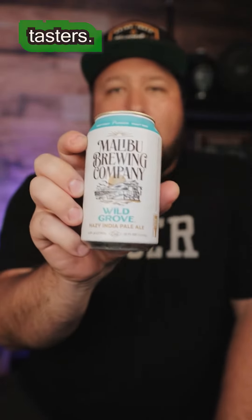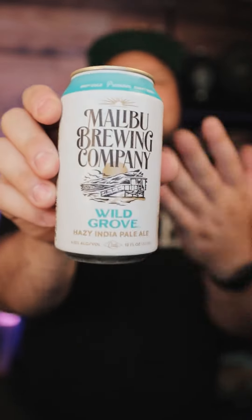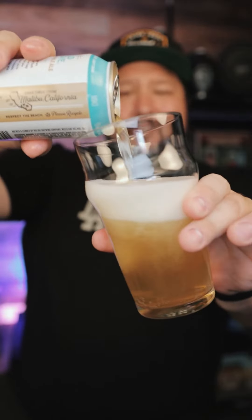The token hazy IPA in the modern brewery core lineup. Wildgrove has this color and aesthetic that is just pleasing to the eye. The designs you're seeing on some of these hazy IPAs these days — it's nice to have something here that's just simple and clean, and it just makes you want to crack it open and see what's inside. 6%, not too big, not too small, hazy in air quotes here — not because it's not hazy, but it's not that milky chalky murk bomb that you're seeing pouring out of the hype cans these days.